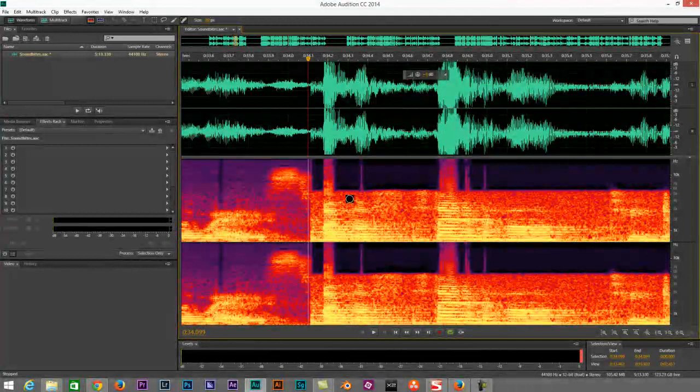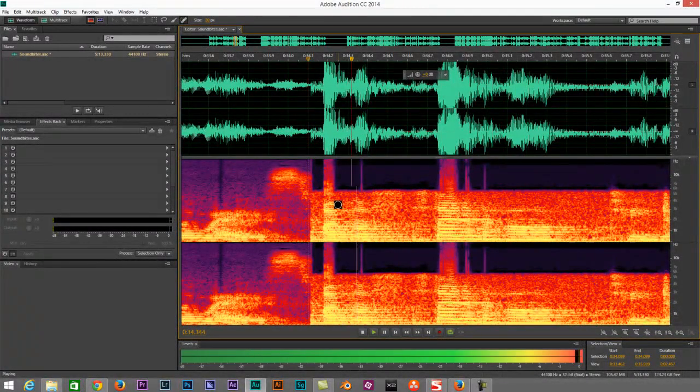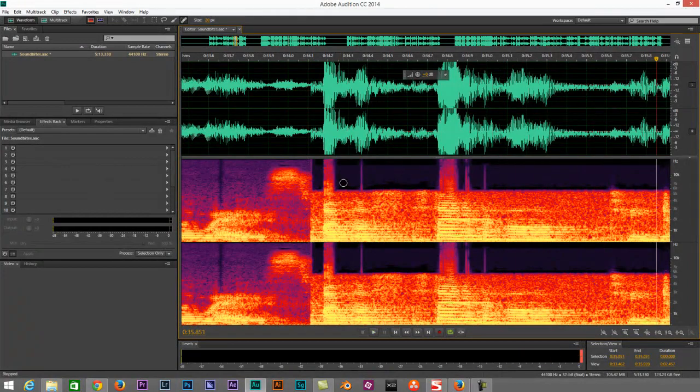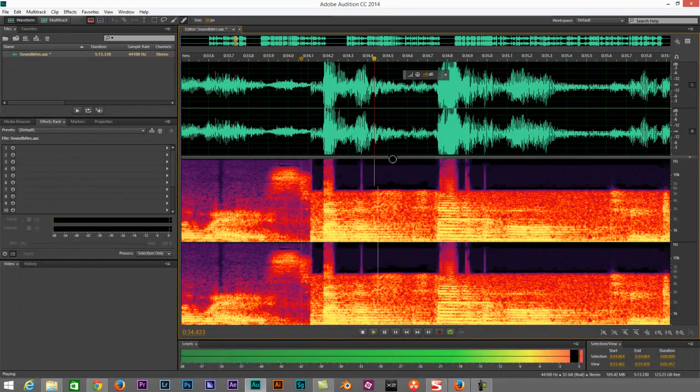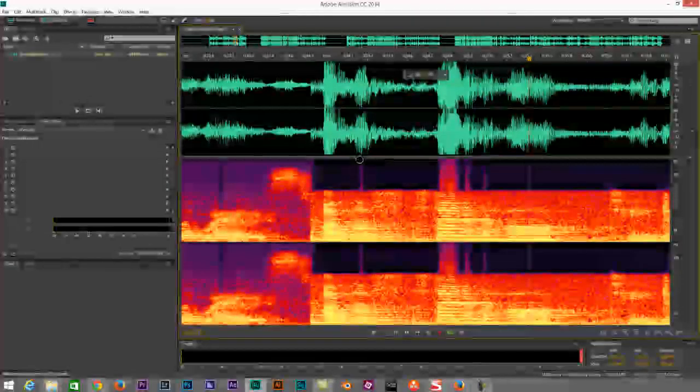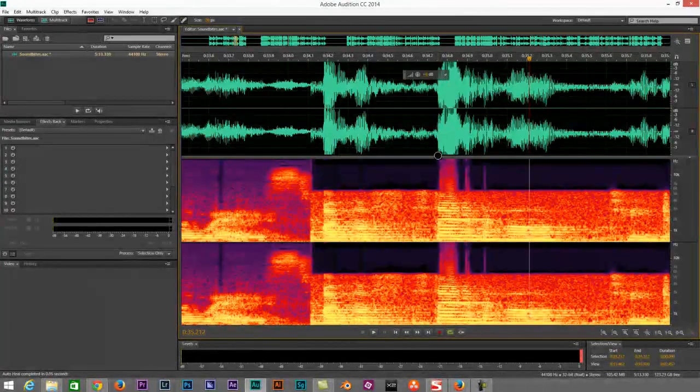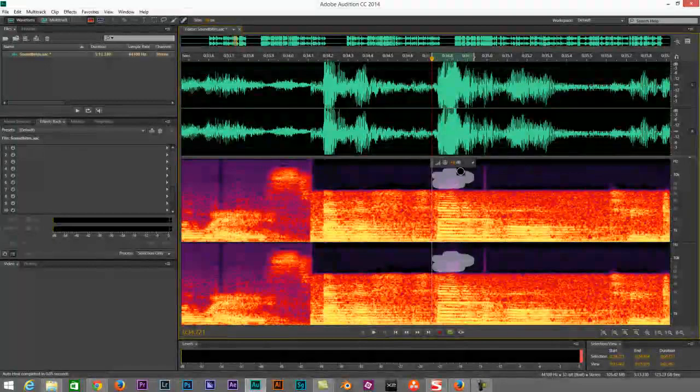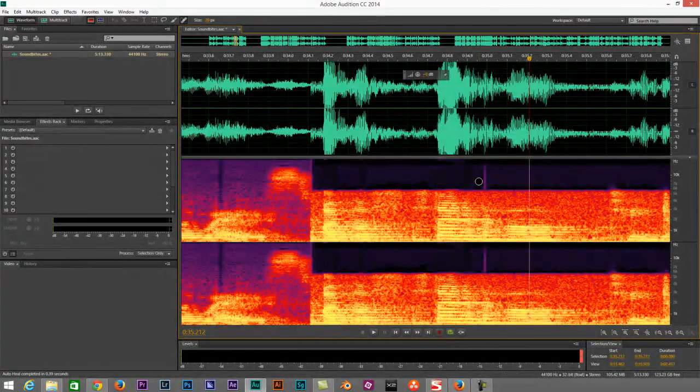My phone's going crazy. Anyway, pay attention to the sound down here. Very loud clipping, distortion. Sounds like crap. So what we're going to do is paint these out. It's going to remove some of the distortion. And there you go.